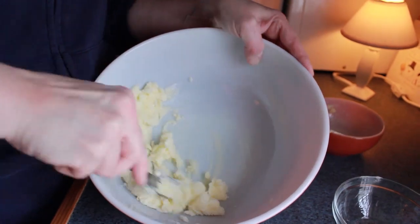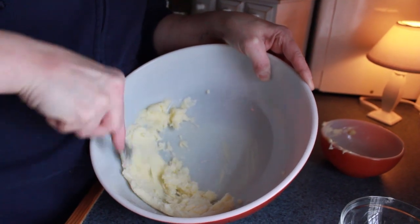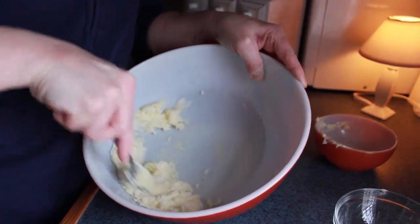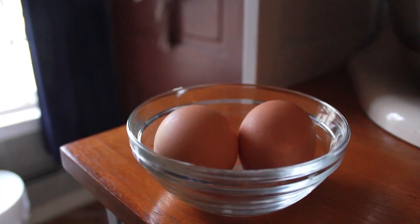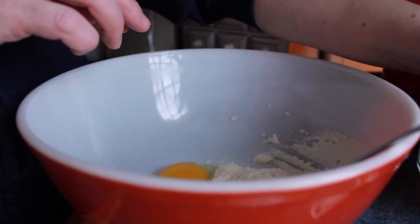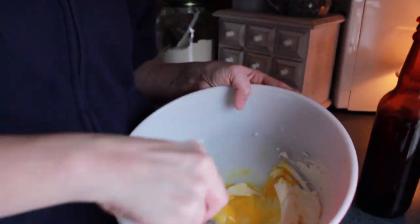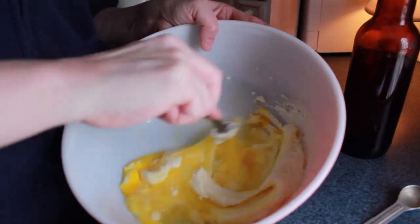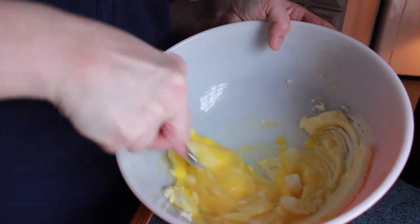So we fold it in the sugar, and now you can use a little hand mixer and probably beat it for a good 60 seconds just to get it nice. Oh, look at that. Next up, 2 eggs. After you crack the eggs, mix them together and whip it into that sugar and butter like you did. Just like that. Now, you can use a whisk at this point. That would be good as well.